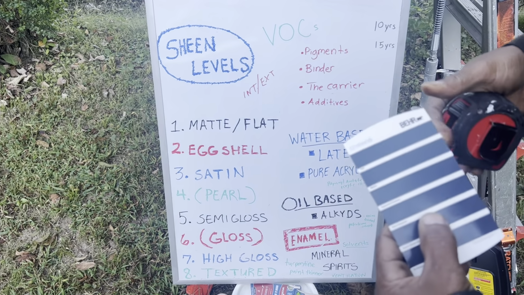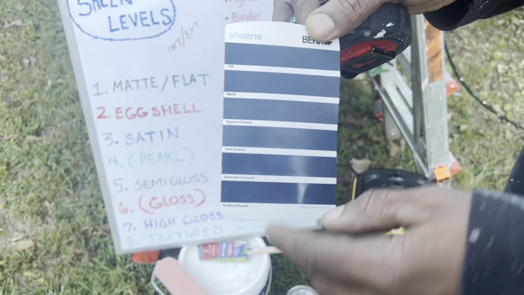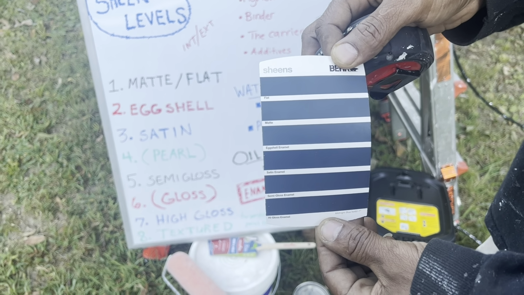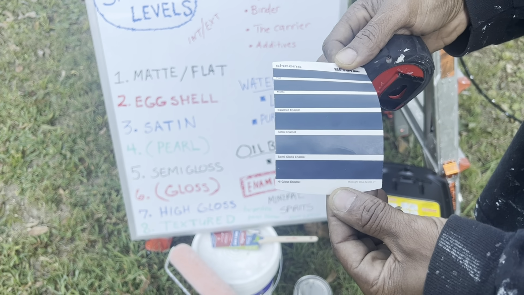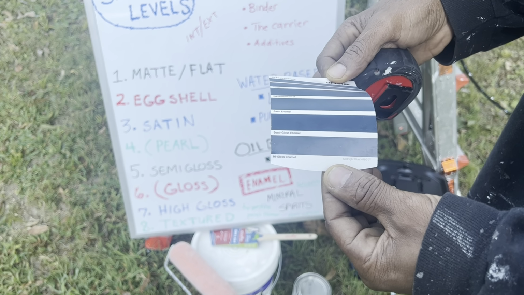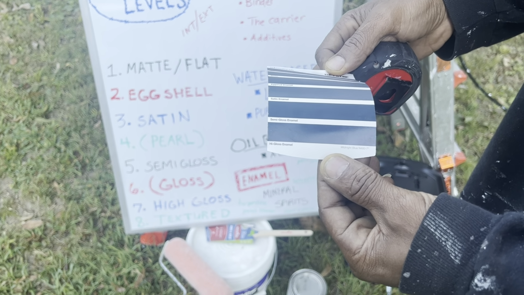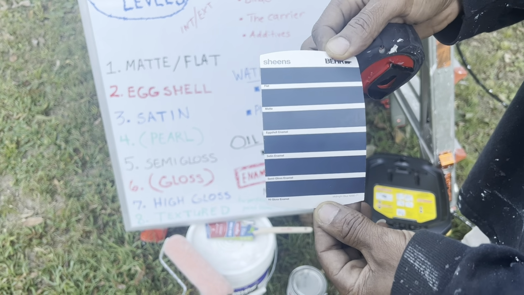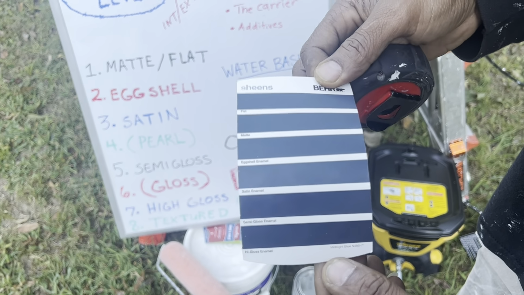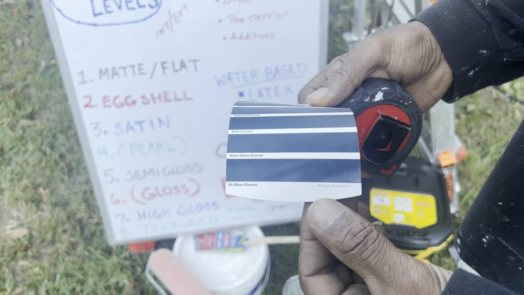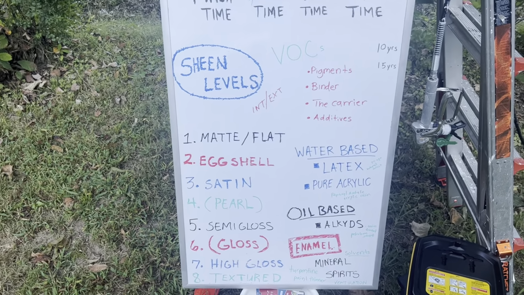And let me give you a little sample that I got at one of the home improvement centers. You see it goes from flat to high gloss. The flat starts off with a powdery look, and you can see the sheen as you get to the semi-gloss and the high gloss. The high gloss looks real glassy. Basically, the flat is absorbing light, and as you move on, the high gloss is reflecting light.